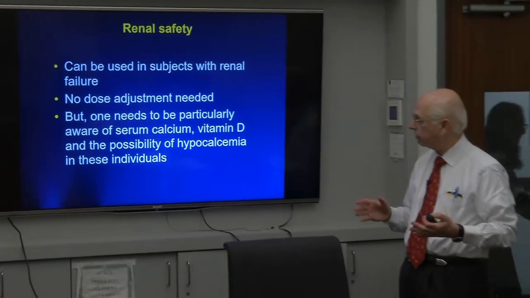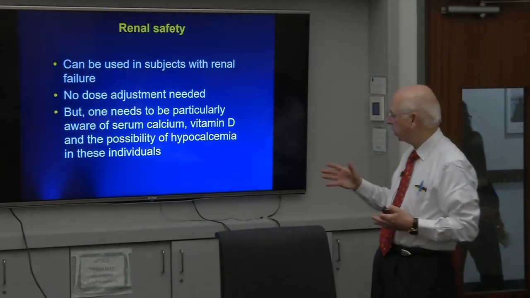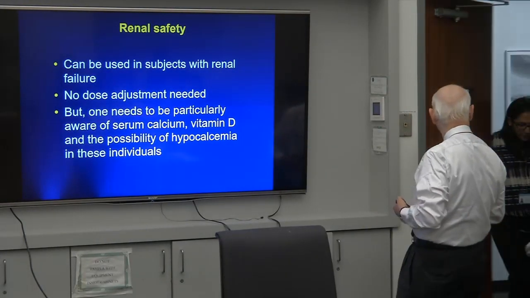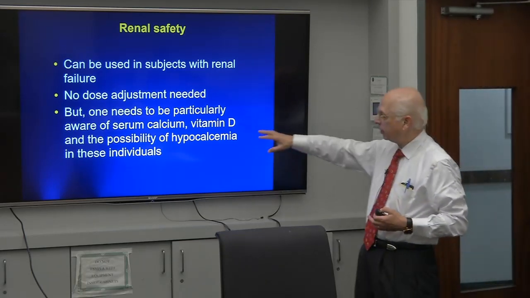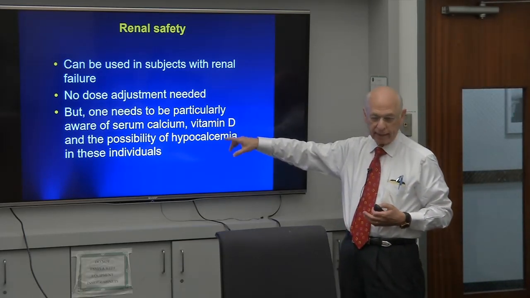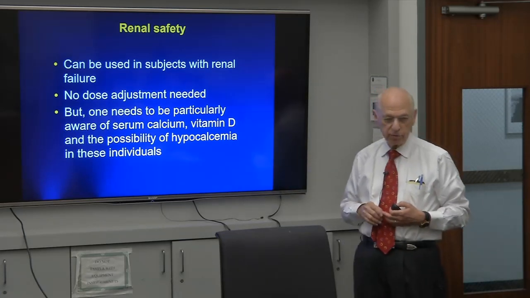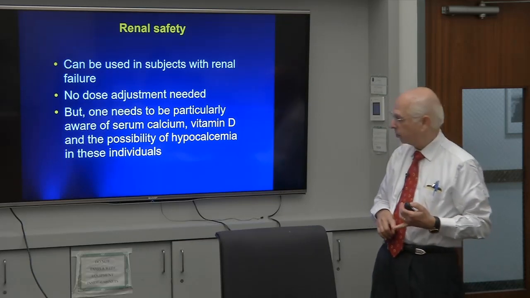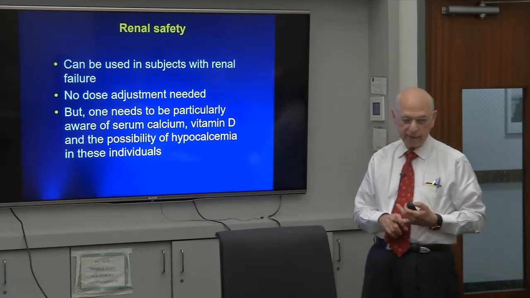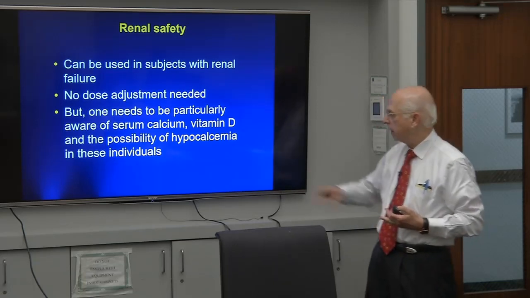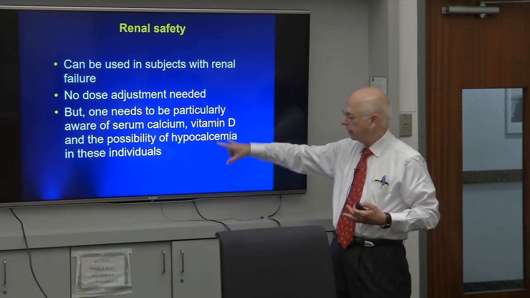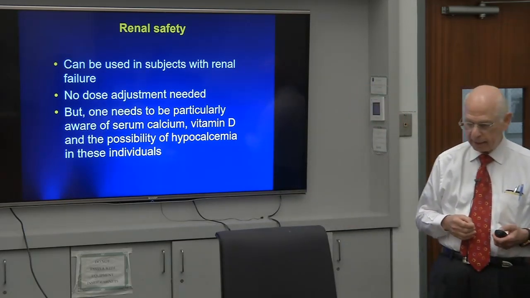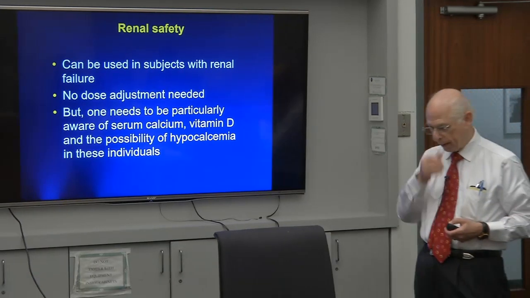You don't have to adjust the dose, but we always are careful, particularly in patients, we locked her out. Carmen, we locked you out. But you need to be very careful, always, but even particularly so in patients whose creatinine clearance is under 30. I would say make sure the serum calcium is normal. Make sure the 25-hydroxy is over 30 nanograms per ml. Because if they aren't normal, this is the group that can become symptomatically hypocalcemic after injection of Denosumab.